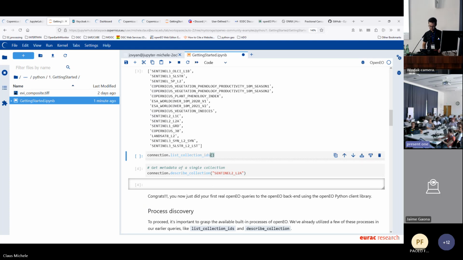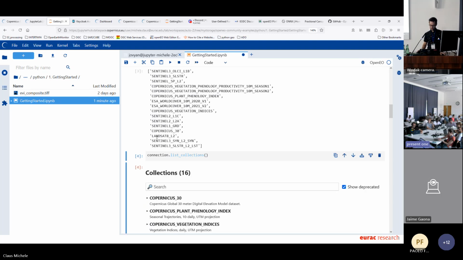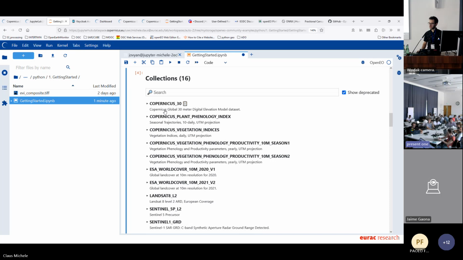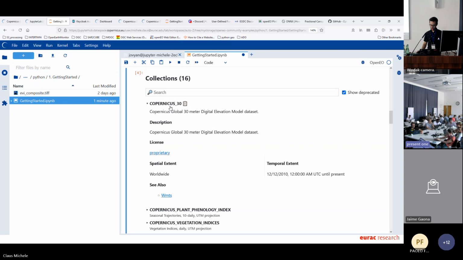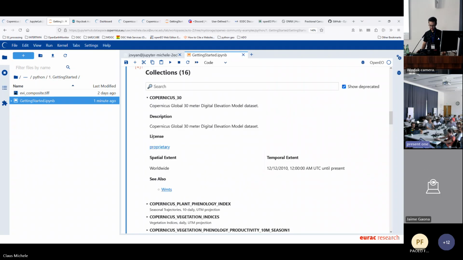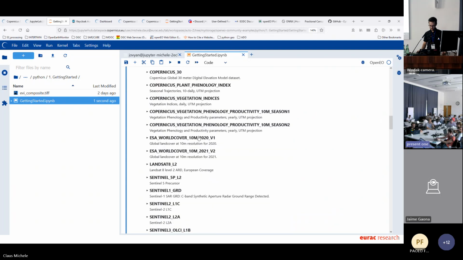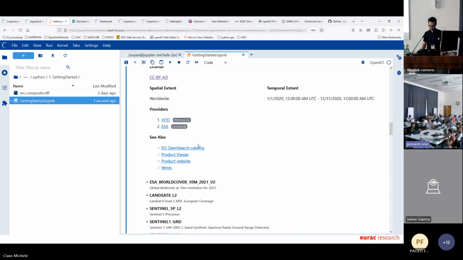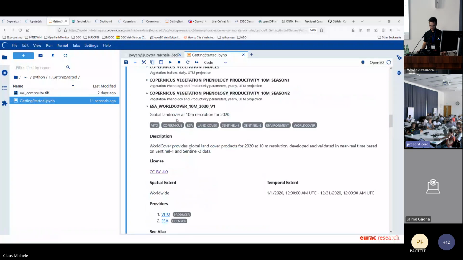If you do, instead of list collection IDs, list collections, it will show the graphical representation of all the collections with the same metadata that we have seen on the web editor. So here you click on a collection, you get description, temporal extent, spatial extent, and so on, land cover. You also get various links for the information from the product viewer if you want to interact with the data, and so on.